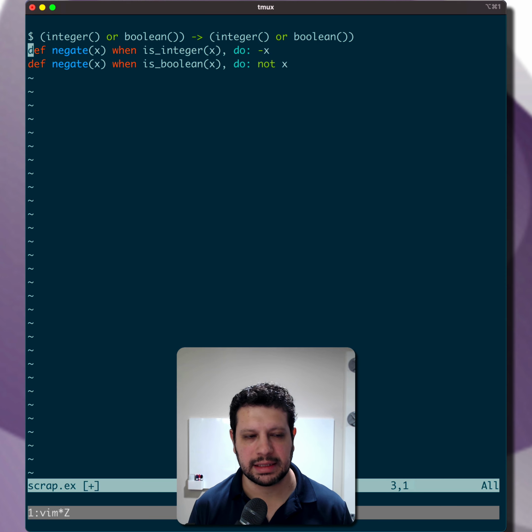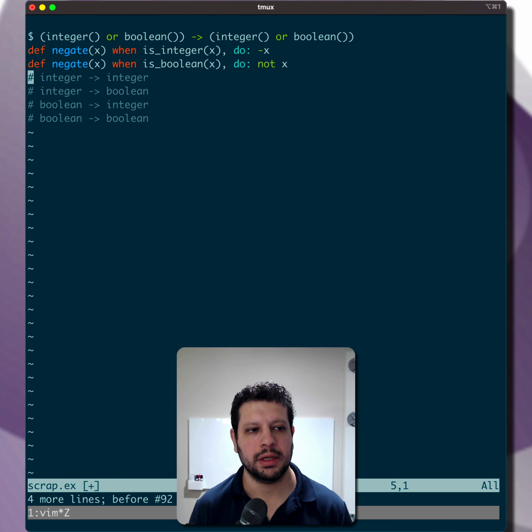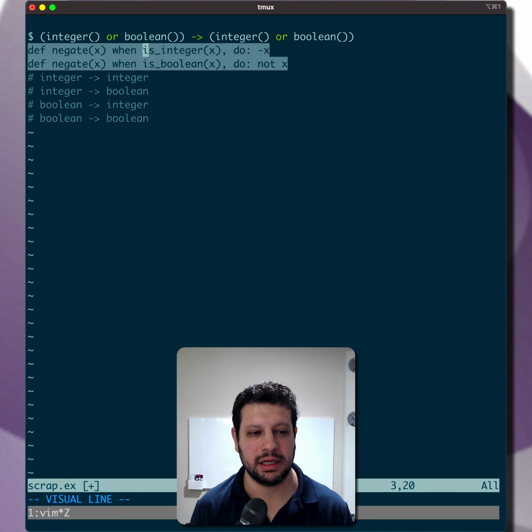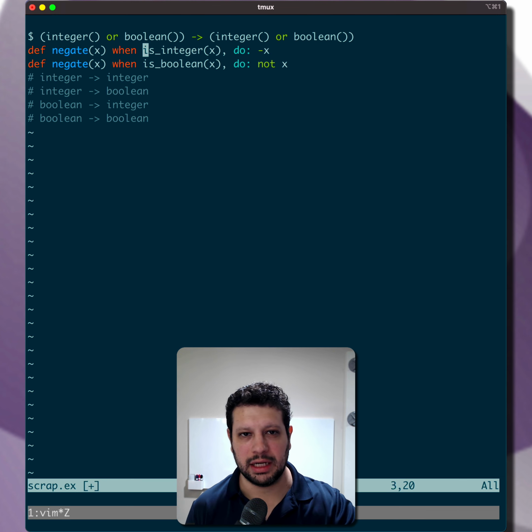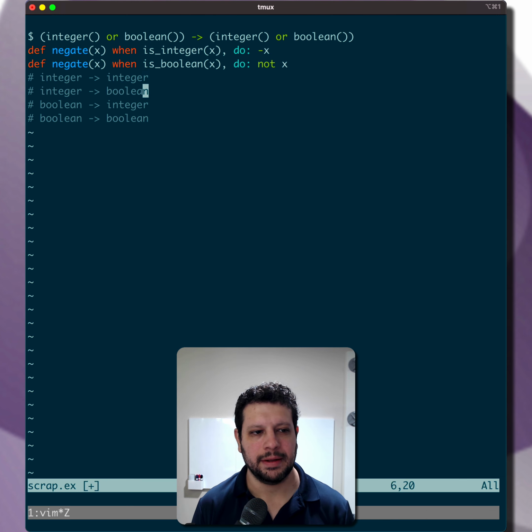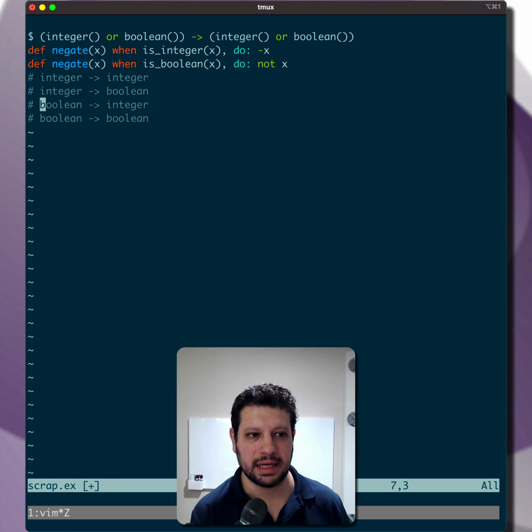The problem with this type is that it actually has too many possible cases that are not true. For example, if you look at this, this is saying that if we take an integer, it could return an integer. That's true. It also says that if we take an integer, it could return a Boolean. That's actually false. None of those actually take an integer and return a Boolean, right? And the same with this one. A Boolean to an integer is not a valid case. Boolean to Boolean is, but Boolean to integer isn't. And so we're actually specifying something that is not correct. It has too many potential values that are not correct.